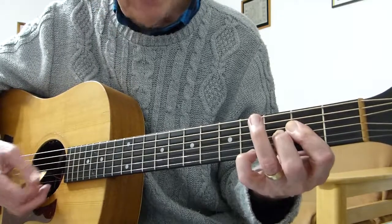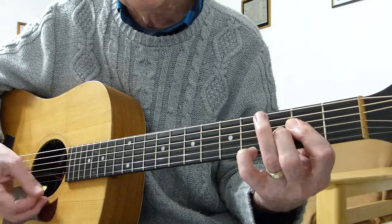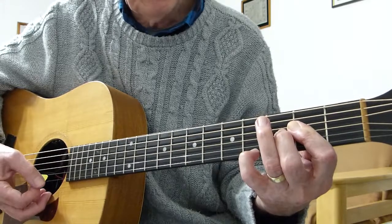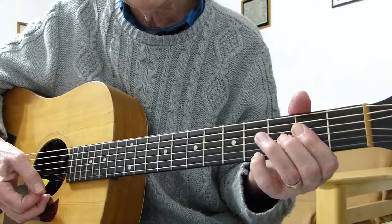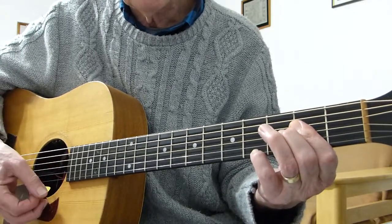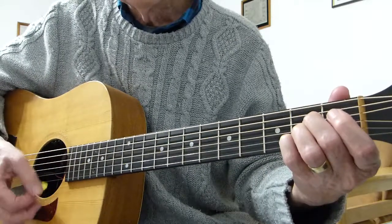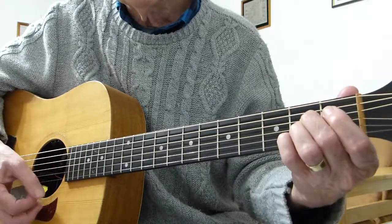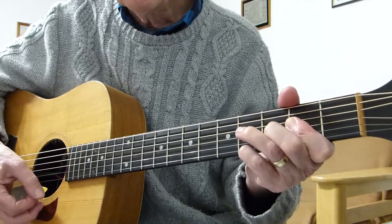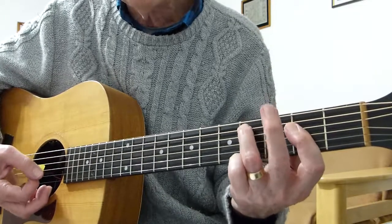You play strings 4, 3, 2, 1, and it should sound like this. If it's not, check your fingering. That comes after the C sharp minor seventh. So this is C sharp minor sixth. It goes, I have lived for love, but now that's not enough, for the world that love is dying. And now, it's F sharp minor 7.